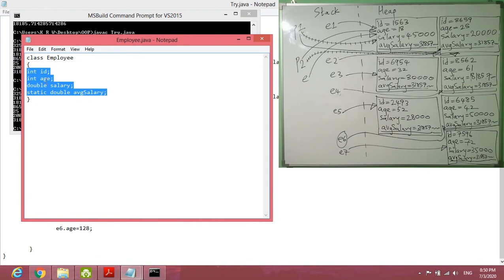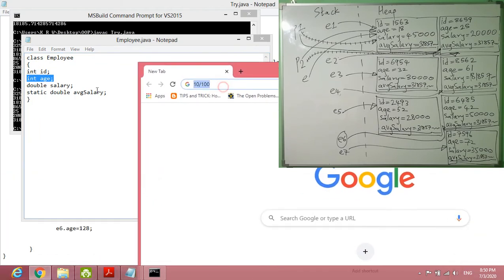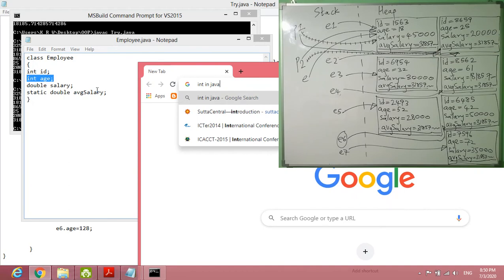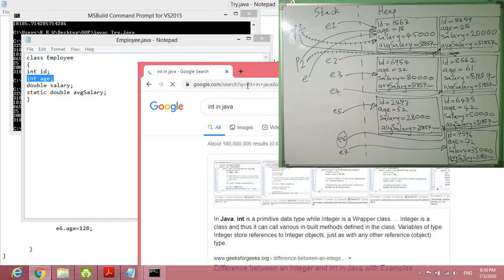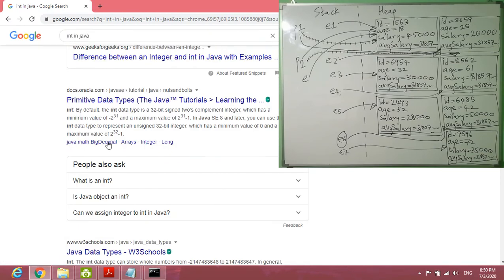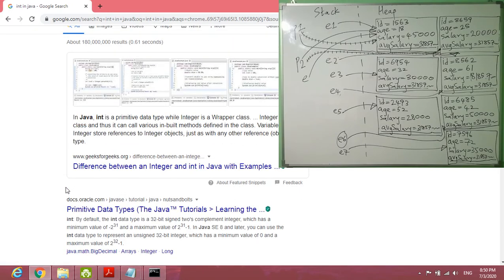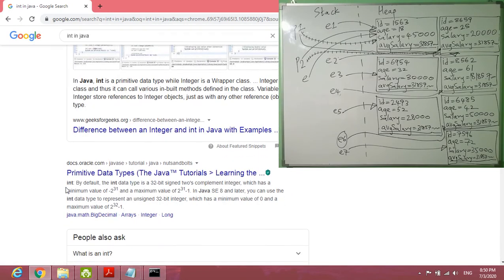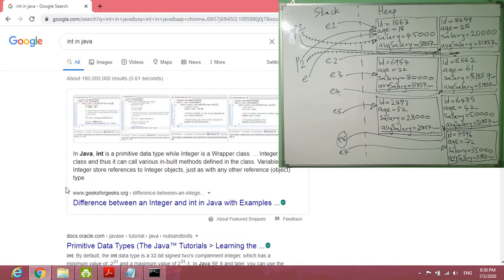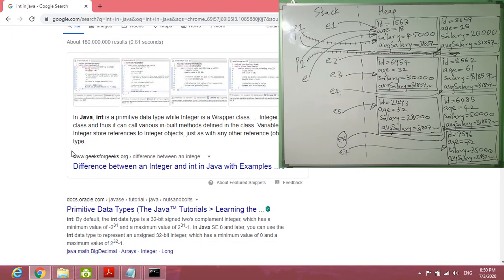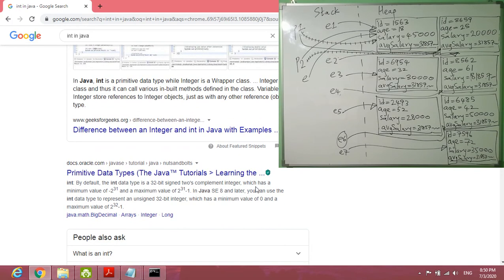Now here we used the integer data type, and if you look at int in Java, the range is this one, okay.